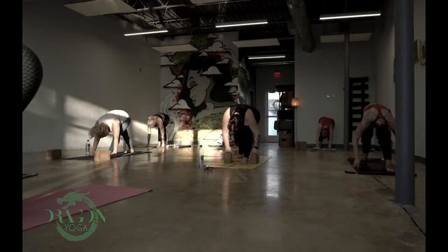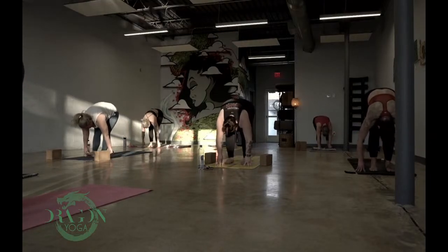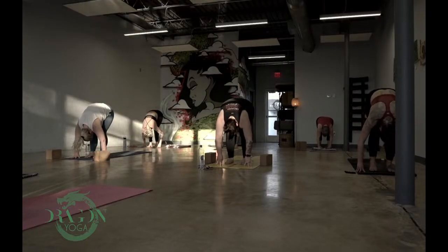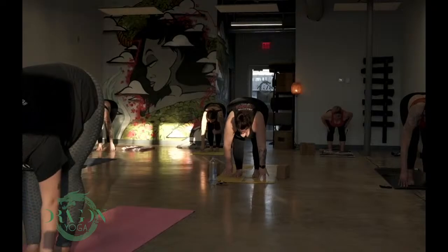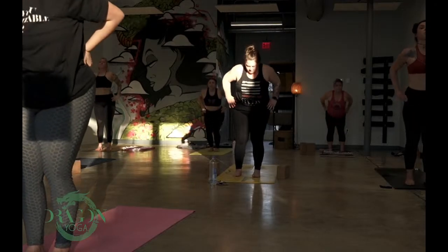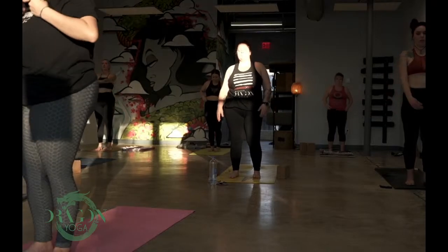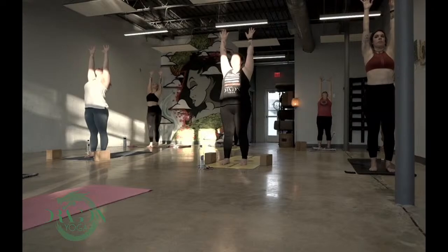Bending into your left knee, take your right foot to meet your left, forward fold at the front of your mat. Inhale, flat back. Hands on your hips, elbows up. And then stand up. Good, shake it out. Arms up, reach up, stretch up, look up, Urdhva Hastasana. And then exhale, fold forward.